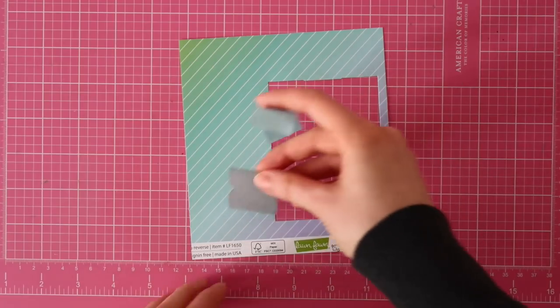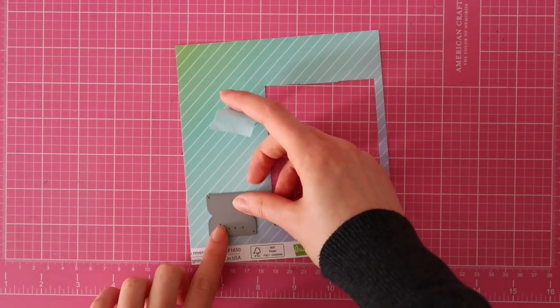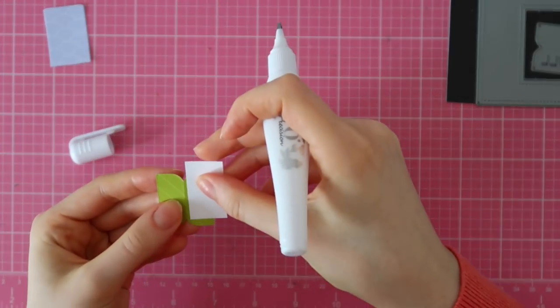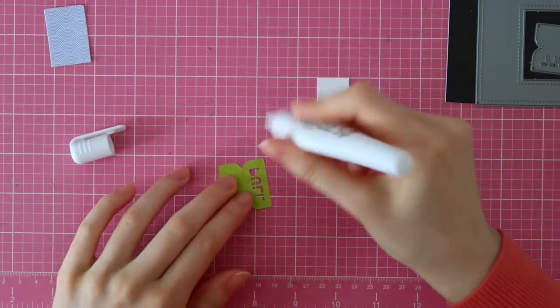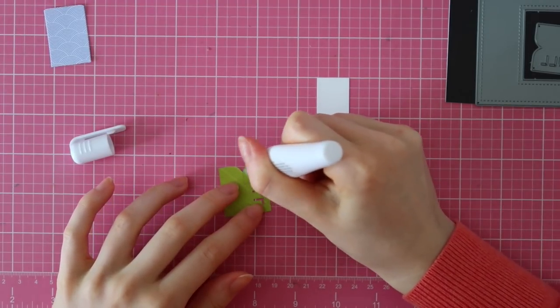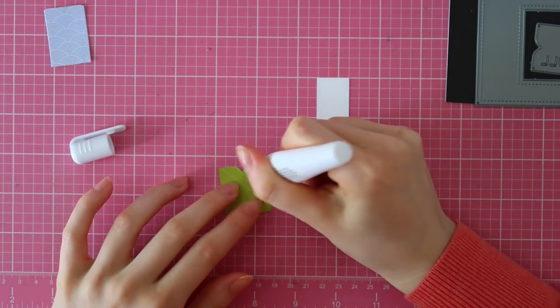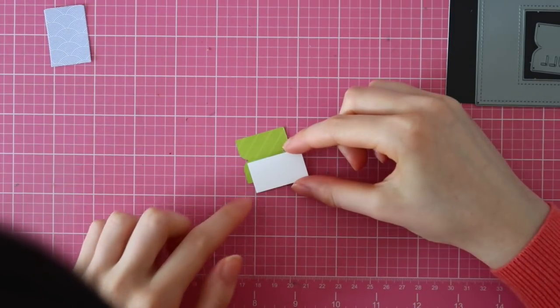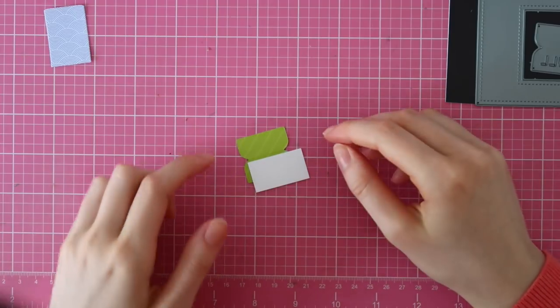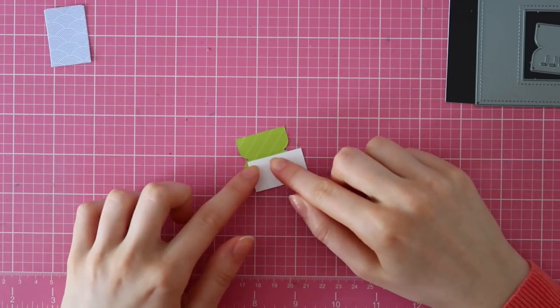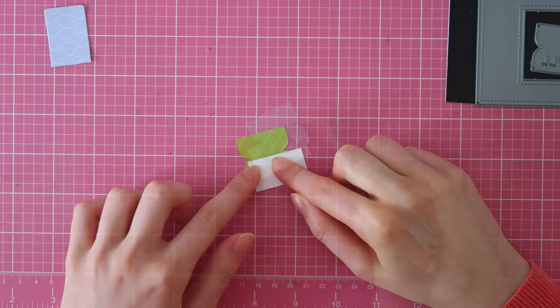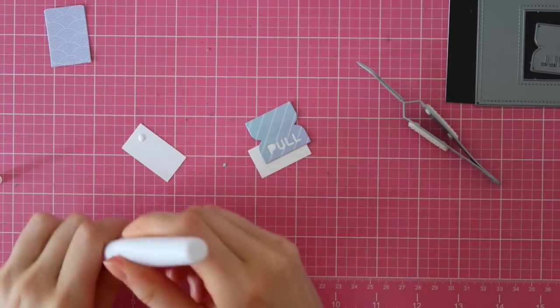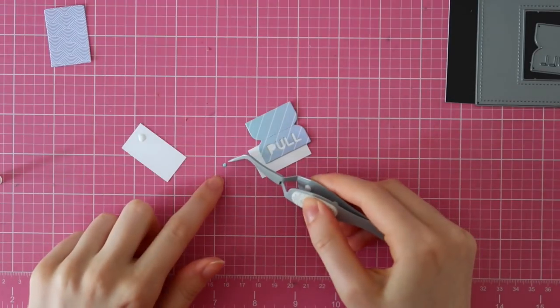Okay, so now I'm going to do some more die cutting. I am using the pull tab from the add-on die cut set from Lawn Fawn and then some of that Really Rainbow pattern paper. I wanted to have the inside of this little pull tab to be white, so I'm using my Tonic Nouveau Smooth Precision adhesive pen and some white cardstock to cover that up, because on the back side of that tab it had a green pattern and I didn't want that to be green. I want it to be white, so that's why I'm doing this.